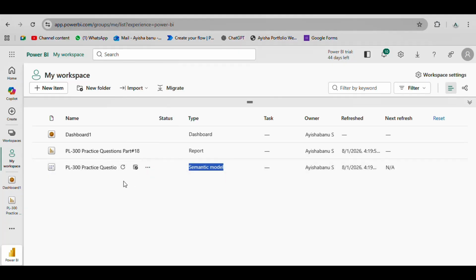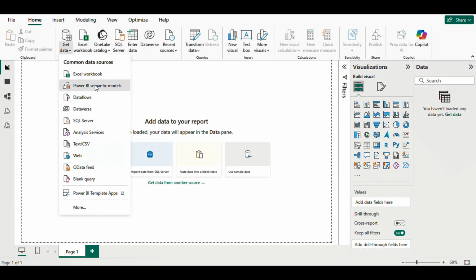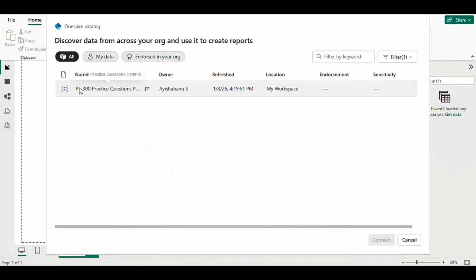I have already created one report and published it in the Power BI service. From that I need to take the dataset itself to my new report. Here I can create my new report by using the Power BI semantic models, such as the PL-300 practice questions part 18. Once you click that, it will show the semantic models available for your account.